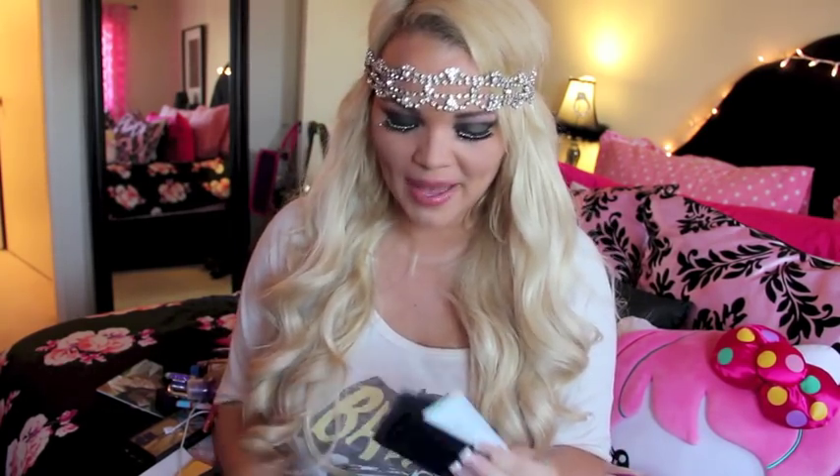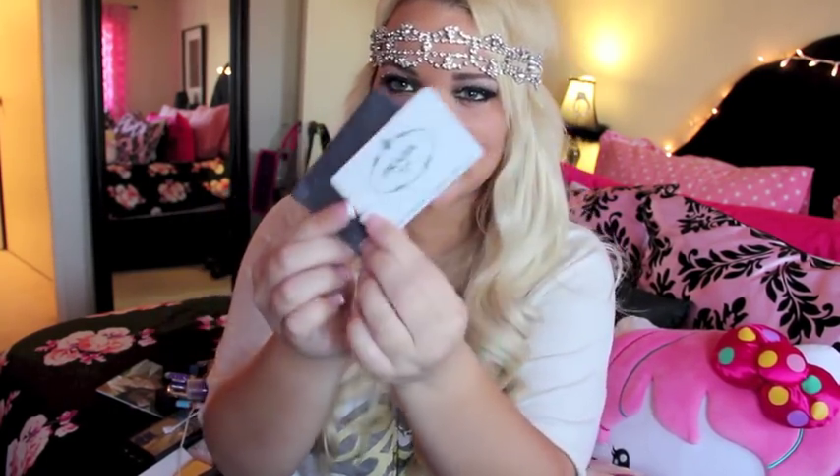Another MAC lipstick in Angel. My official product card showing this bag is authentic. My little portable battery to charge my phone — it's like a backup, already charged so just plug in your device. My hot spot — definitely need this. This is my Verizon hot spot so I can get Wi-Fi anywhere. If I don't have Wi-Fi I go crazy. And then this is my business card holder, my Hello Kitty one.